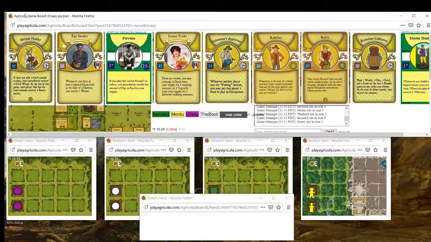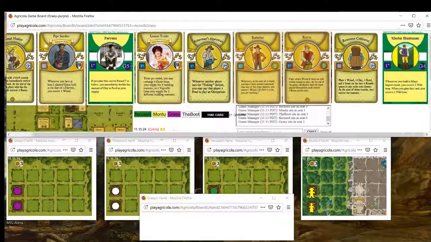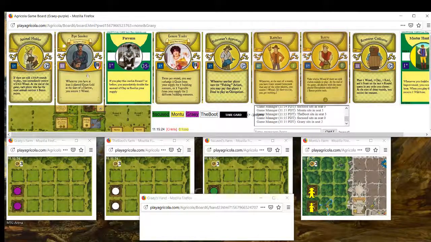It's an opening pack. It's very interesting. There are multiple 4-wood cards in Reed and Animal Holder, and there are also other great cards in Fisherman's Apprentice and Master Huntsman. I think those are definitely the four best cards, although Pipe Smoker, Resource Collector, and Rancher are all decent as well.